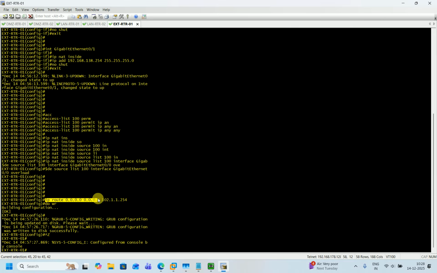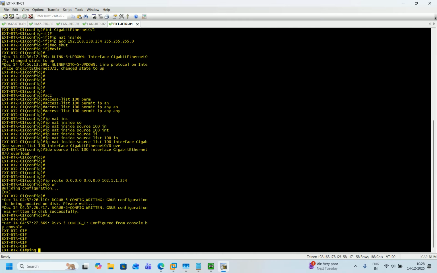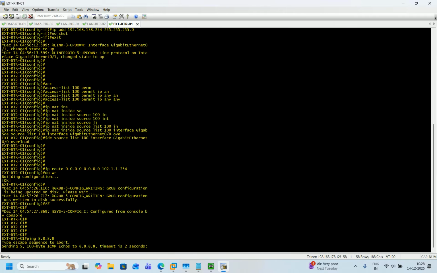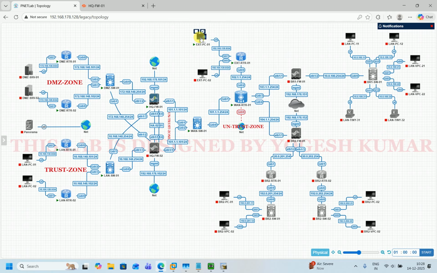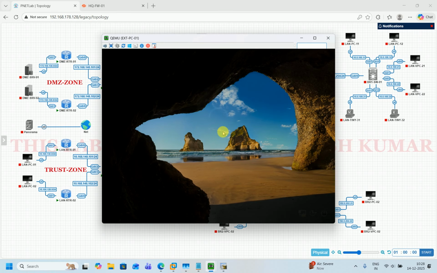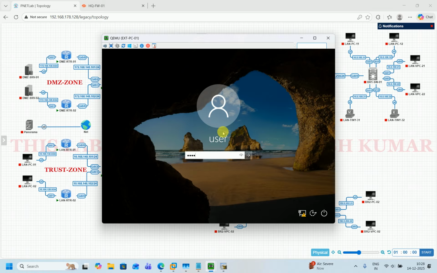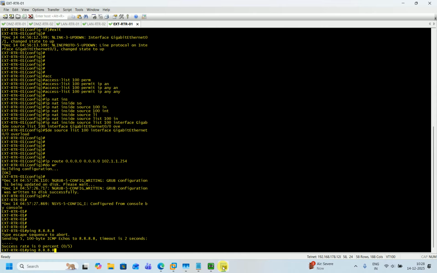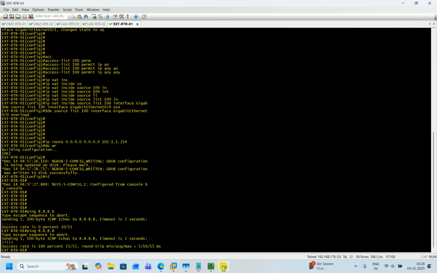This is very important. You have to do the routing. That is very important. Ping 8.8.8.8, to see whether the router is going to reach the internet or not. First test and verify it, then only proceed. Meanwhile, I'm going to power on the... okay, it's done. Okay, wait. You can see the router is able to reach the internet.